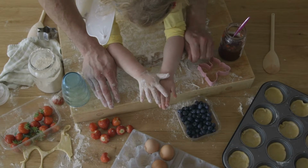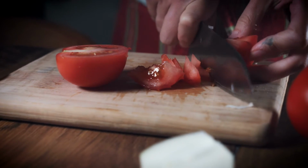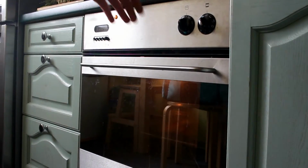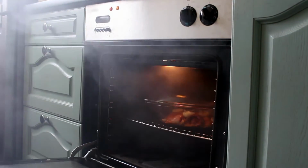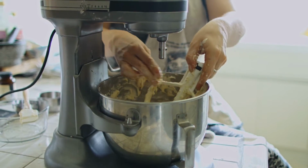Cooking shouldn't be complicated, even if your hands are dirty, even if you can't get to your phone to look up that next step in the recipe. But all too often, we get stuck. What if we could take all the complexity out of using recipes and stay focused on the joy of cooking?